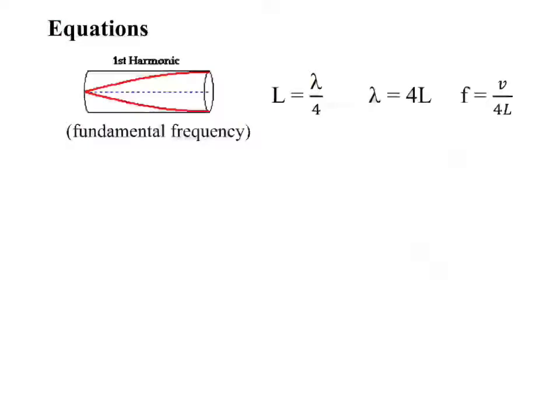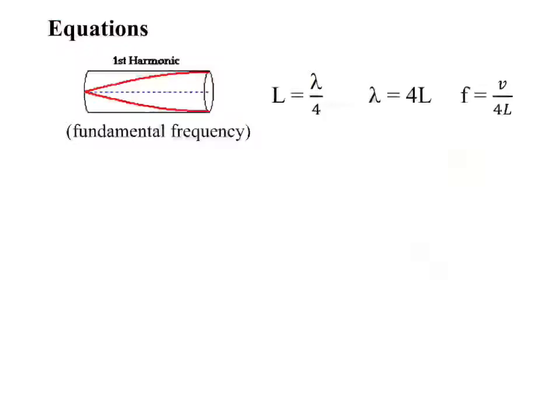And that's how that's going to go. So let's go over some of the equations that we can use for closed air columns. Again, these are ones that you can probably come up with on your own. I'm not going to give you these specific formulas. I'm going to make a more general form of the formula, and then we'll give those to you on an exam. But let's look at just the specific formulas for length and wavelength and the frequency for each of these, okay?